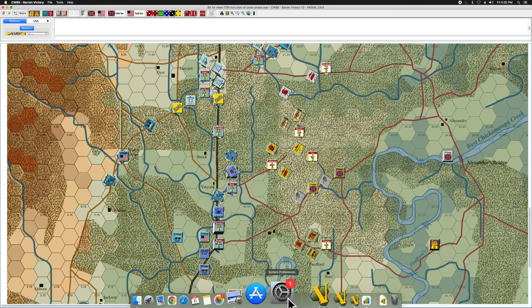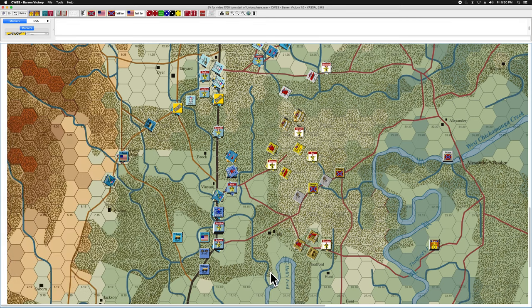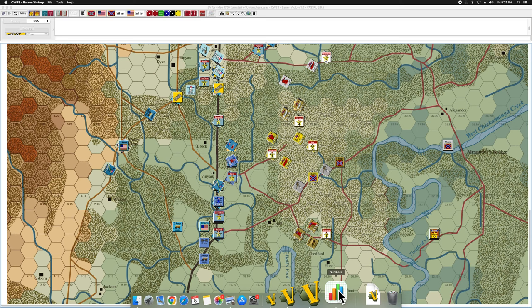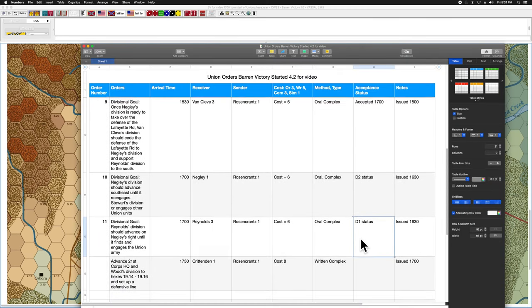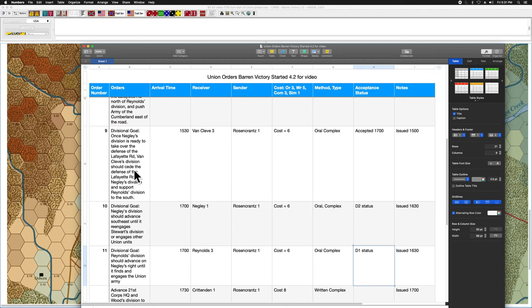So we've placed straggler recovery markers. Now it's movement and close combat. So who, if anyone, can I move? Don't think I can move anyone this turn. Oh, I can move. Well, I'm just going to try to be really methodical here and check my orders one more time, just to make sure I'm not overlooking something. Oh, well, I guess we need to think about... I don't think we are going to move. Well, let's see.